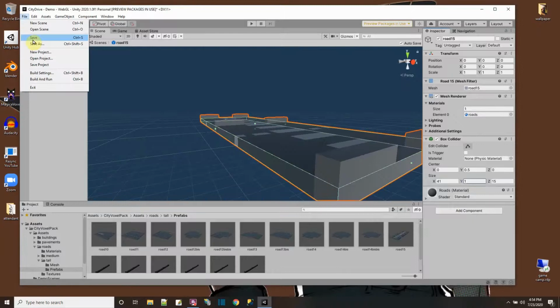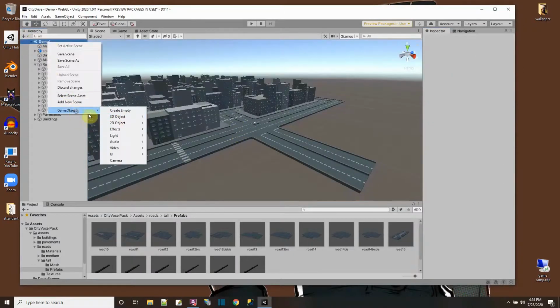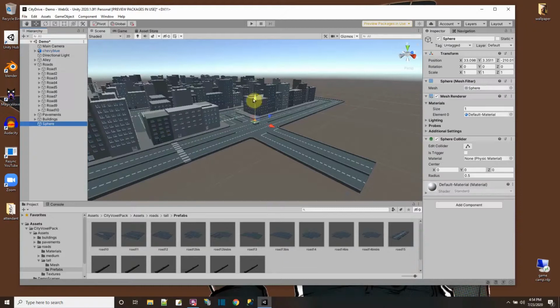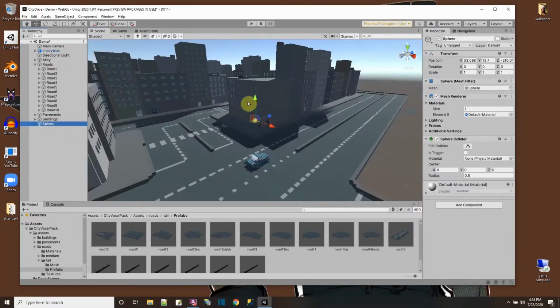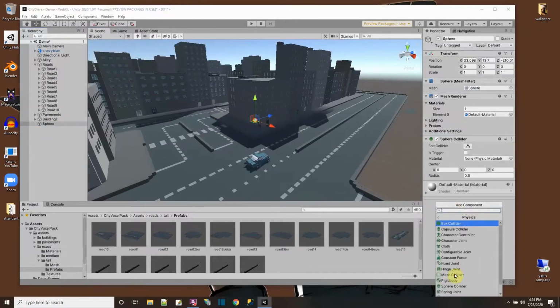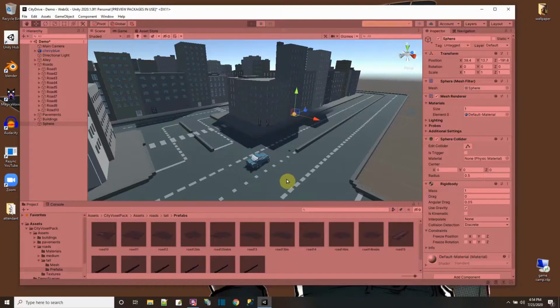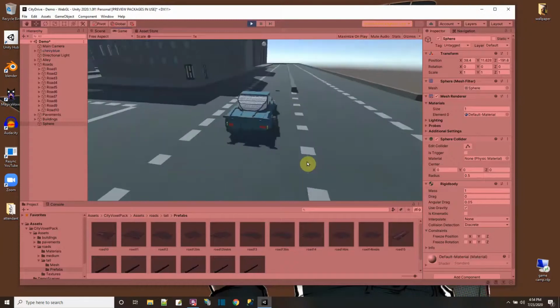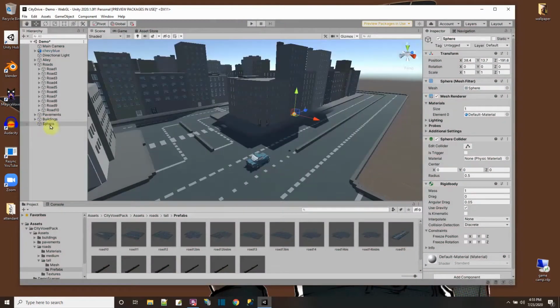Now, let me just make sure I saved all those changes for the prefabs. And let me have a little test here. I'm just going to add a little ball and make sure when I drop the ball that it doesn't go through the road, just to make sure the colliders are working on the road. Here we go. Just add a rigid body for some physics. And the camera is going to be focused on the car. So let me put the ball there. Okay, press play. Camera comes to the car. And it's working. The ball lands on the road. Thank goodness. Okay, so that test worked.